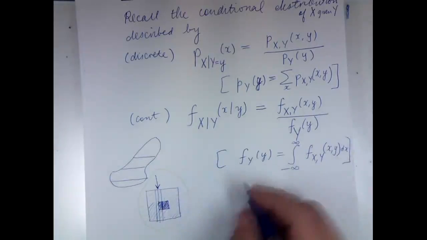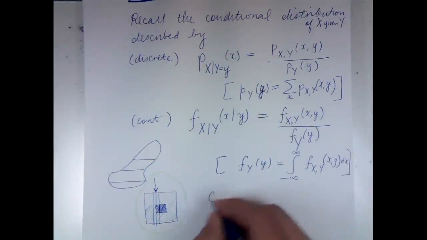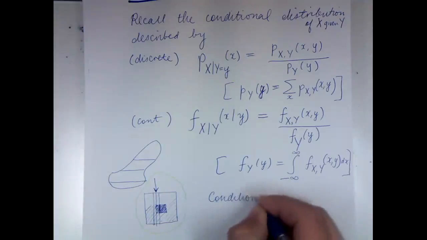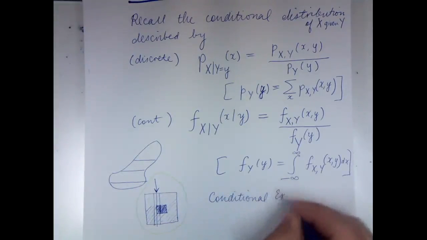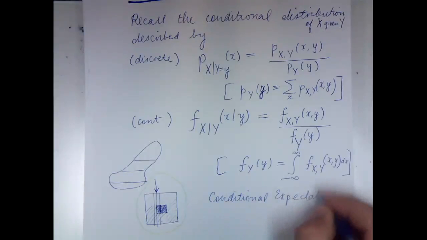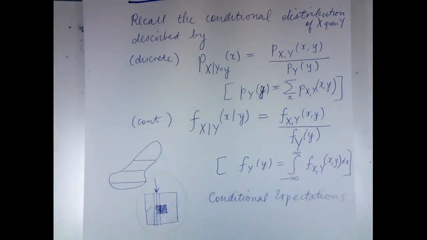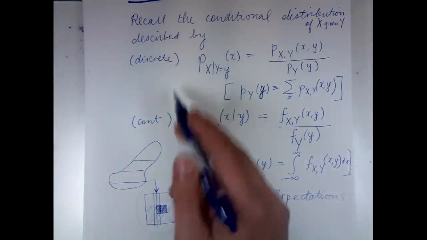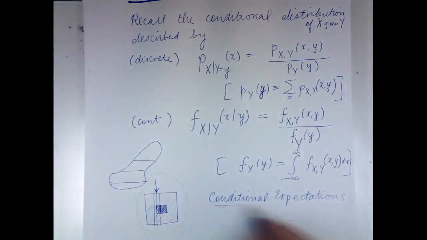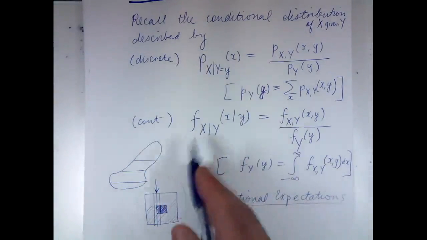Before I talk about the properties, I really want to talk about conditional expectation. While it has a very general definition in probability theory that covers all these cases and many, many more, I'm not going to focus on that. I'm just going to give you the discrete and continuous definitions. And you should agree that they make sense because they're simply taking expectations with respect to these distributions.